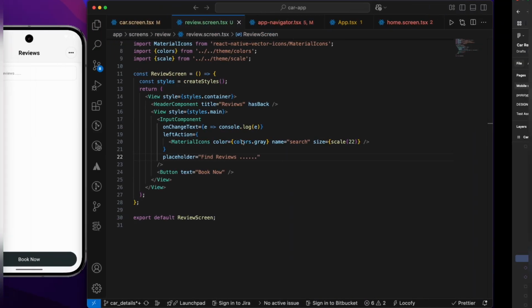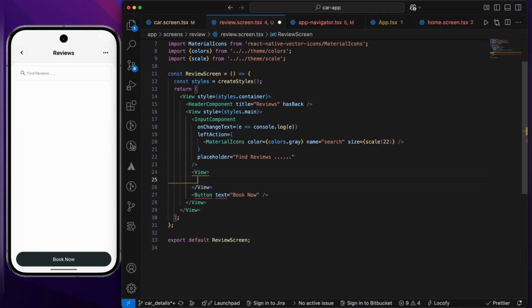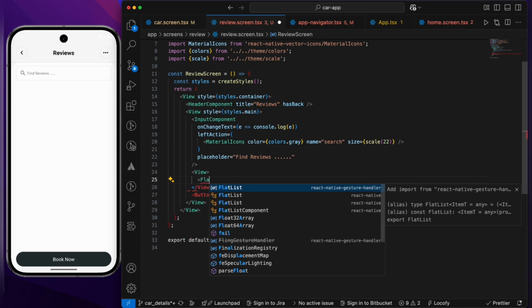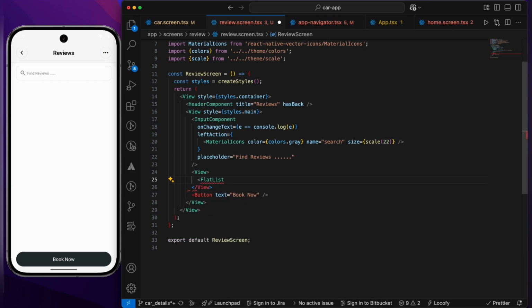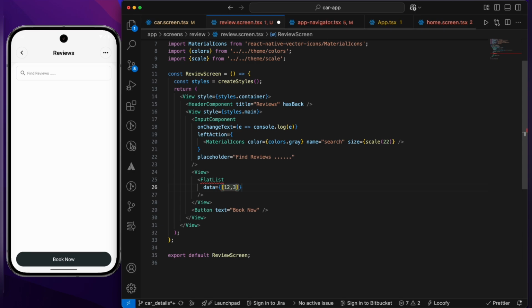So now there is only one thing which is remaining. Let's add the flat list and let's render our component. So flat list basically should be in a view. So let's add the flat list from React Native, close it properly, add the data 1 2 3 4 5 6 7 8 9, and let's give it 10 items.